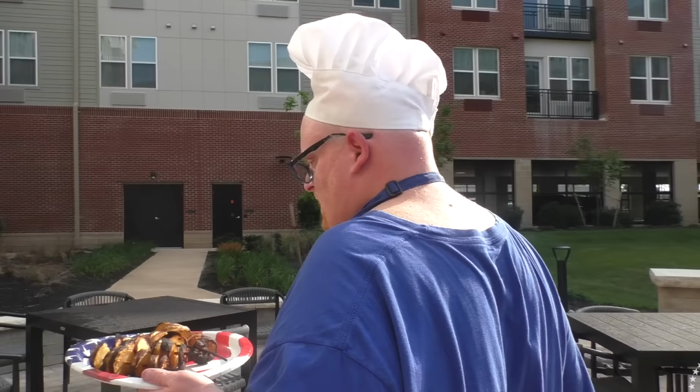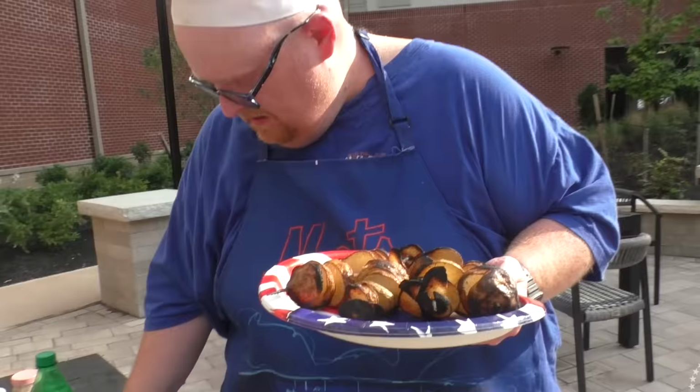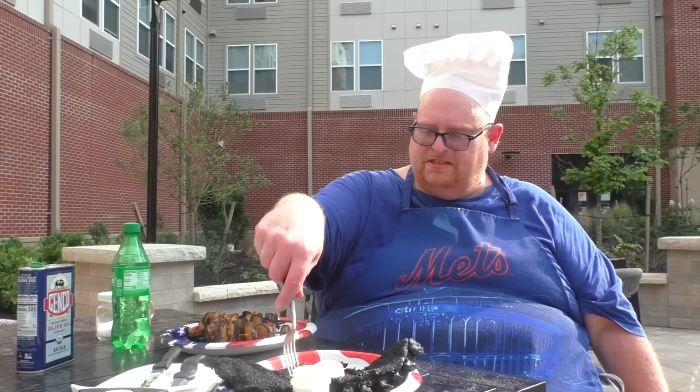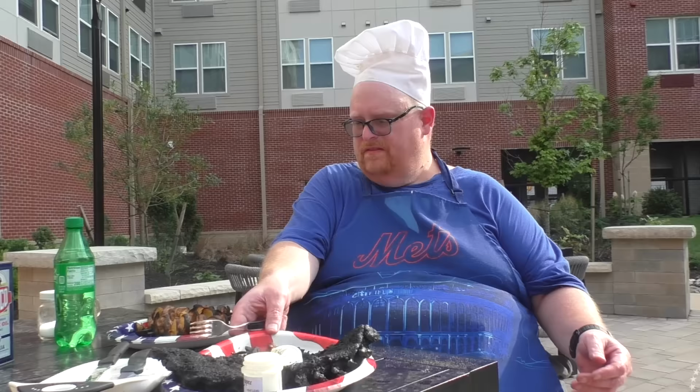I mean, I really thought I had it on the lowest setting. I mean, the bone is even ashes. Ashes to ashes, dust to dust. Ugh, fuck. I blame Adam Ottavino. He fucking lost the game for the Mets today.